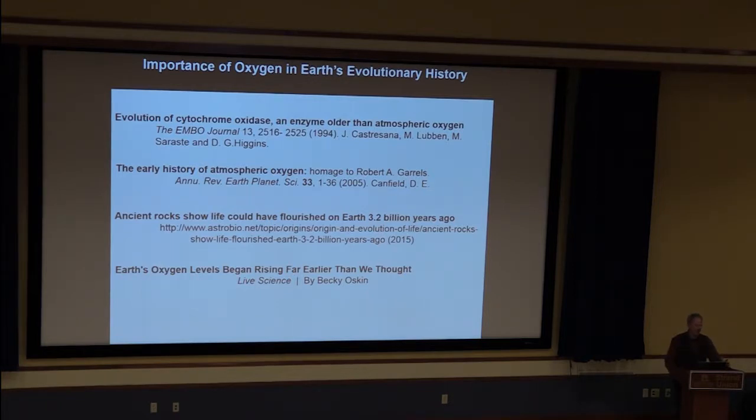It's a catchy title because some people think that oxygen wasn't important until phototrophs came along and started producing it. But that story is going to slowly get put in its place. There's an early history of atmospheric oxygen, and there's a lot of work now that shows that life could have flourished on Earth even greater than 3.2 billion years ago, on oxygen levels that were rising far earlier than we likely have thought, especially low levels of oxygen, which could have supported life, not the same levels of oxygen that we have now to support a lot of eukarya.